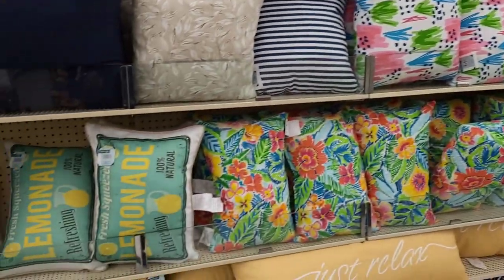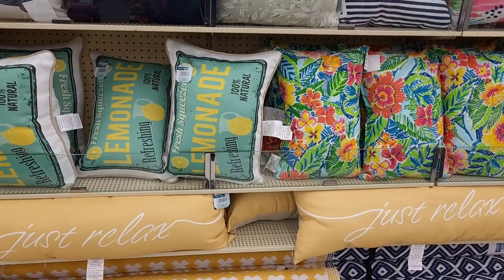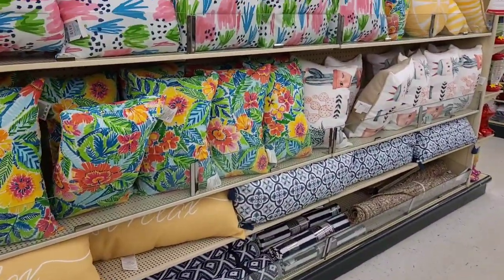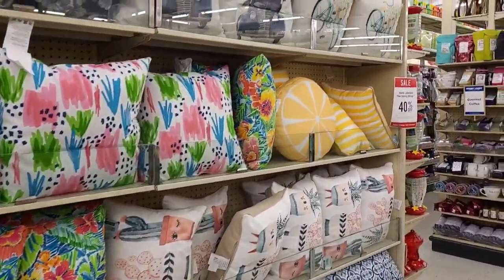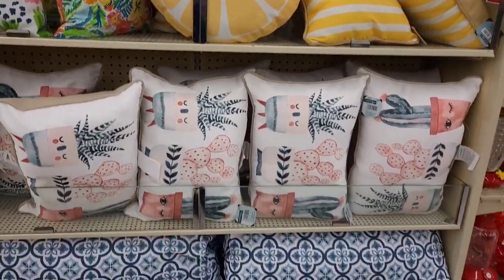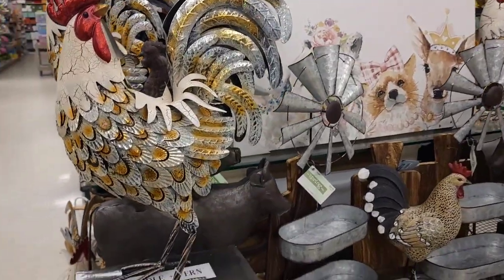Beautiful, beautiful. But this lemon, ooh, on some black rockers or some white rockers, that would look real pretty. I'm gonna have to think about that. All right, let's move on. All my rooster lovers, here you go.